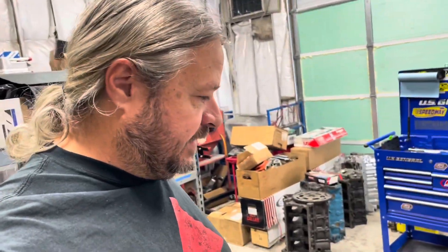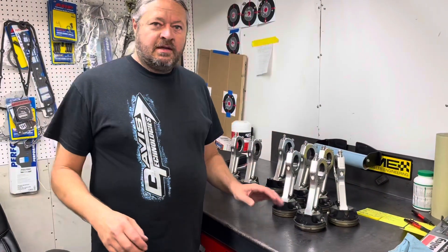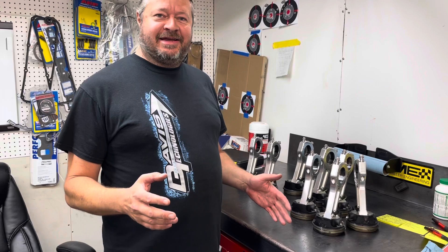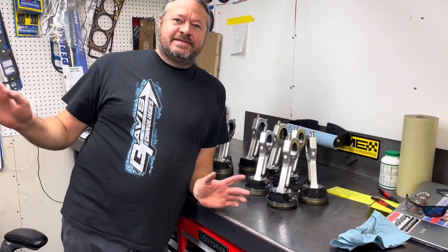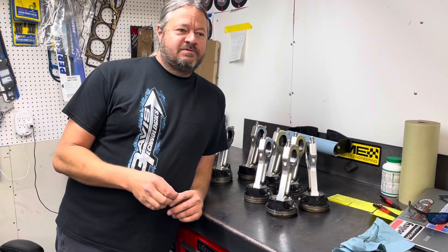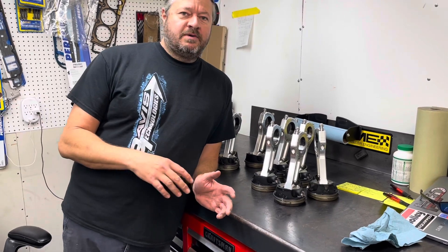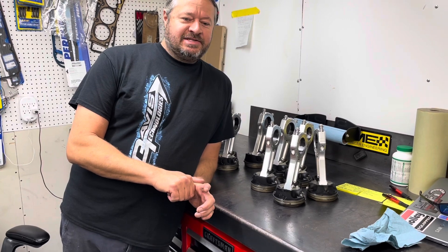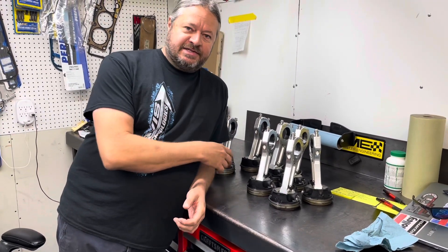All right, today we're here. We're going to tear down Andrew Tivornik's LS build. We're really just tearing it down and taking a look at things. This thing has been together long enough to go pretty quick in LDR, but it's a relatively new build. We want to make sure everything's wearing right. We're just going to tear this thing apart and see what is good and what needs to get changed. We're back at the Real Good at Doing Stuff studios, or the Institute for Higher Learning and Real Good Stuff. And if you're here from Finnegan's channel, welcome to the show — it's going to be a little different. We're going to talk about tech and all kinds of stuff, but today we're talking about something I call forensic tuning. That is where we look at the motor as we take it apart to get clues about the tune-up, to see where we're doing something right and where we're doing something wrong.